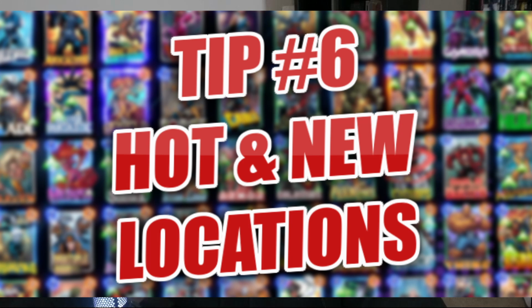Tip number 6, new and hot locations. This one, I'm going to tell you right off the bat, I've gained so many levels based on trying to learn to be friends with a new and hot location versus hating it. If you hate a location, you're going to just be losing, and you're telling yourself, oh, maybe I should just not play for the next 2 days. No. Try to learn to play with new locations. Build decks around new locations that you think are going to help you.